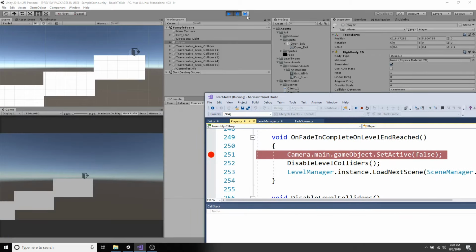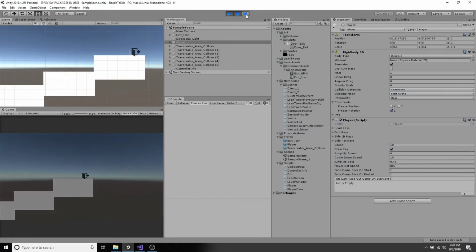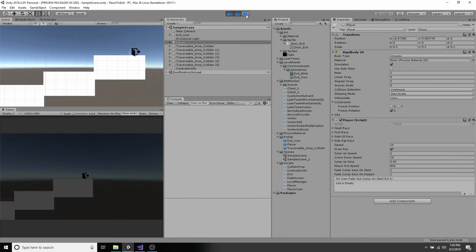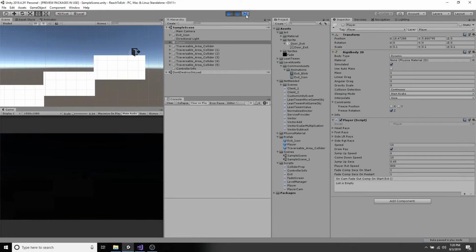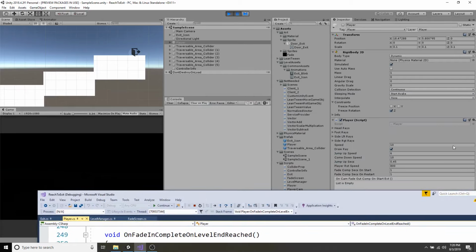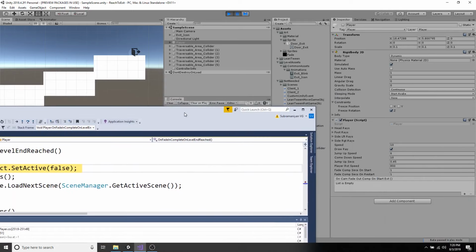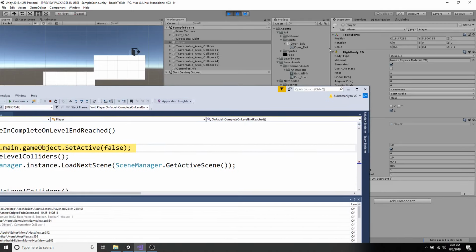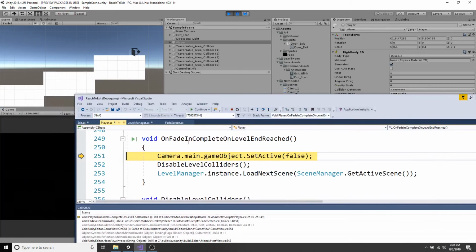Now the screen will fade in. See, now fade in complete happens. Now you see this player collider is not there, the player game object is disabled, and fade in is also completed.